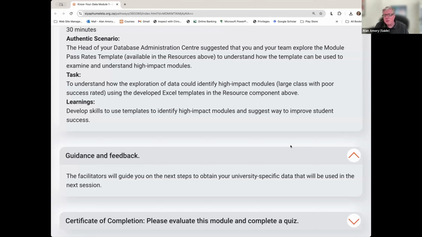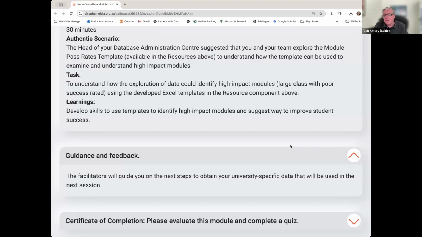That is all very good and excellent, but for the understanding of what Kresge wants, it is these four indicators to show that there is a change by using data for student success. I just want to reiterate that, because we have found that many people are able to get the data, but sometimes they don't integrate it in a way that makes sense about whether it is making a difference.